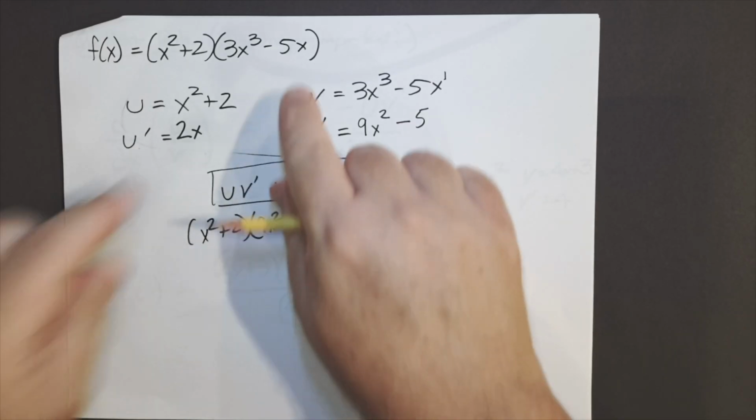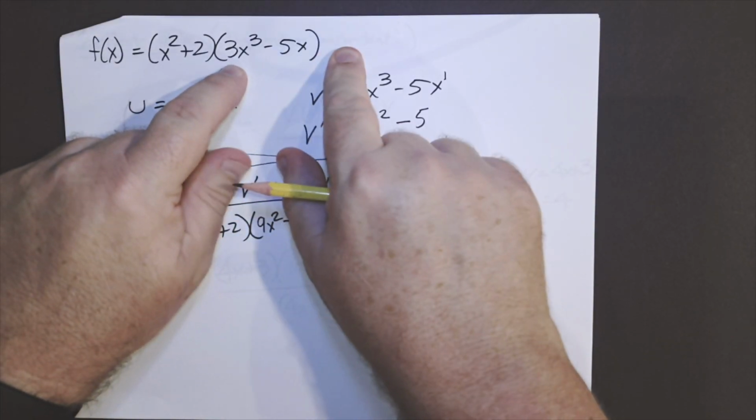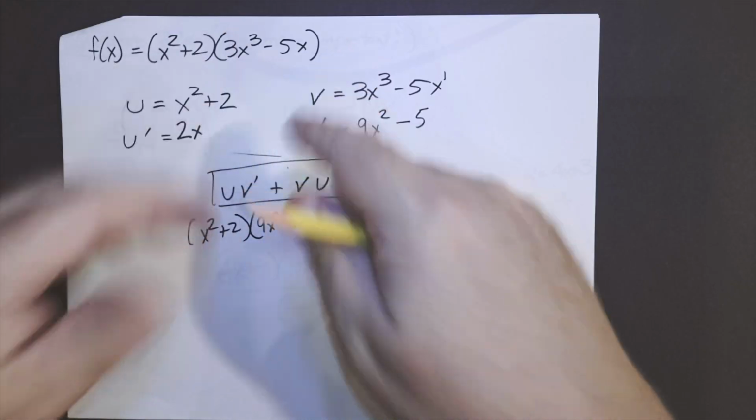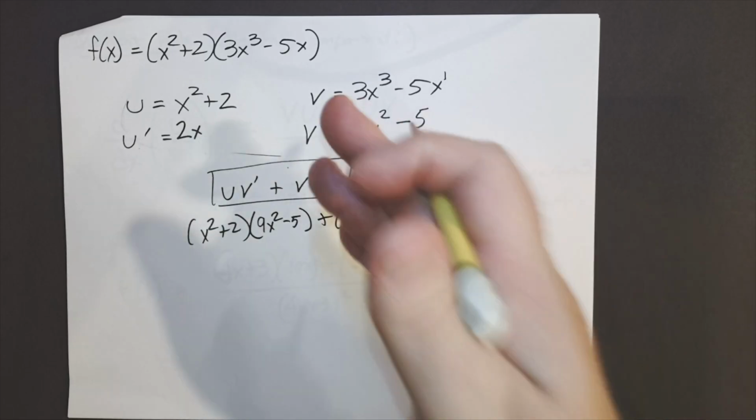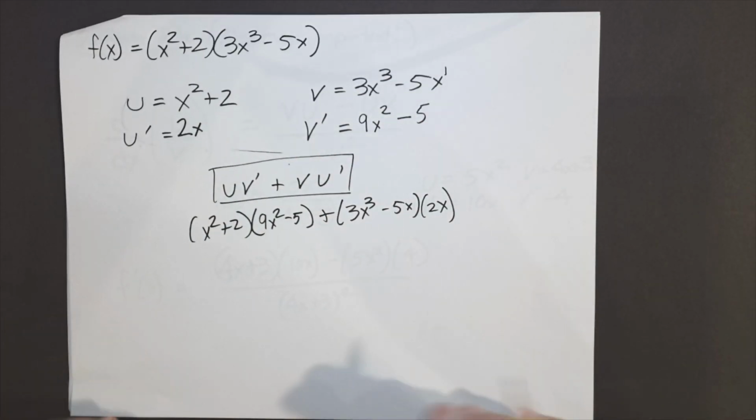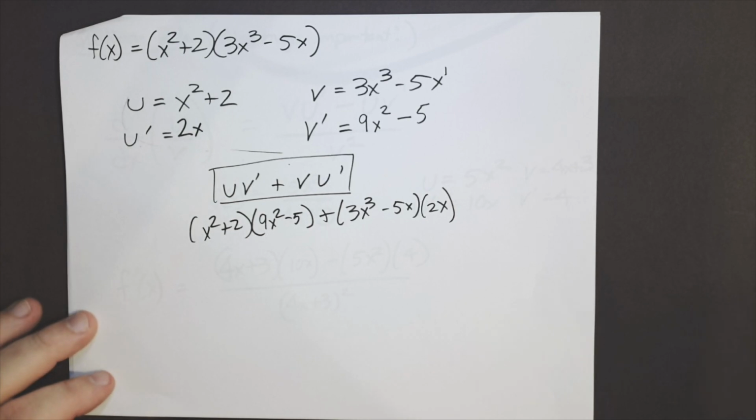But this is just a binomial, but it could be a trinomial. It could be two trinomials. It could be something we don't really want to do algebraically. And maybe you don't want to do it algebraically. That's why we have this product rule available to us. So you have different ways you can go with this as far as how you want to solve it. In this case, let's use the product rule.